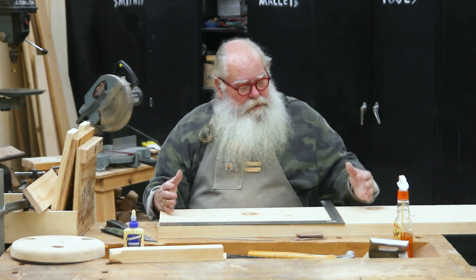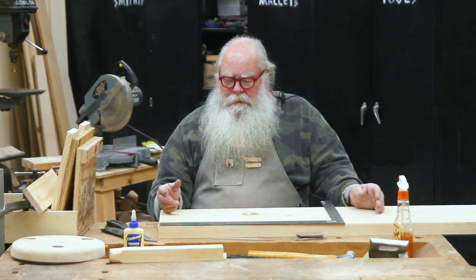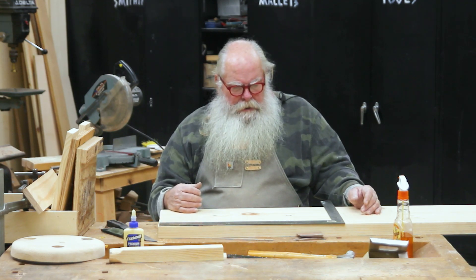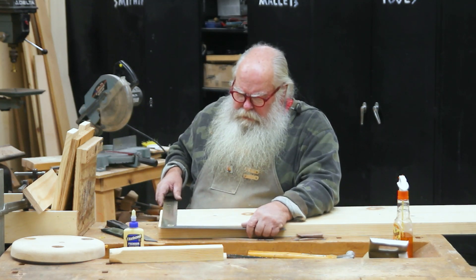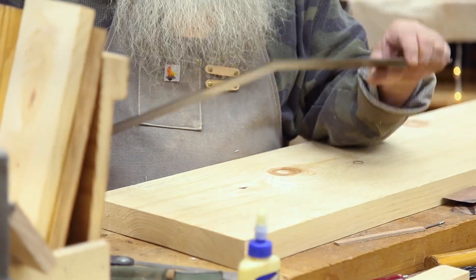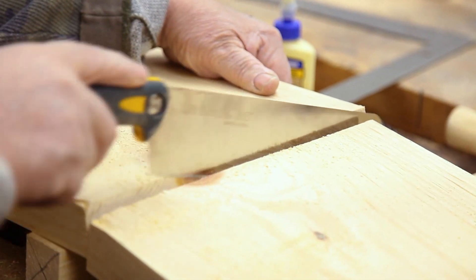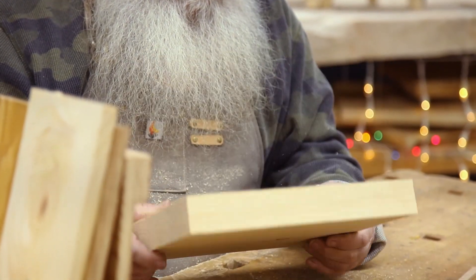I'll have several pieces about this size and a couple of kids working on each piece as a team, where they can share the projects and tools and communicate about what they're doing. We're going to first measure how wide the seat can be. With this particular board, it's about 11 and 3/8 inches wide, so I want to measure 11 and 3/8 inches long. That's where I'm going to make a mark — that's where we're going to make our cut. We've got the square here that we're going to use for the seat.